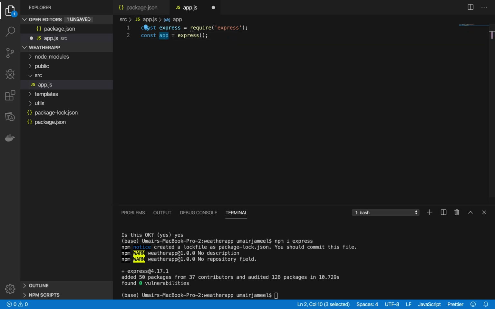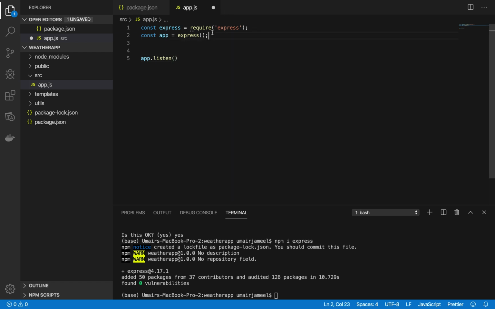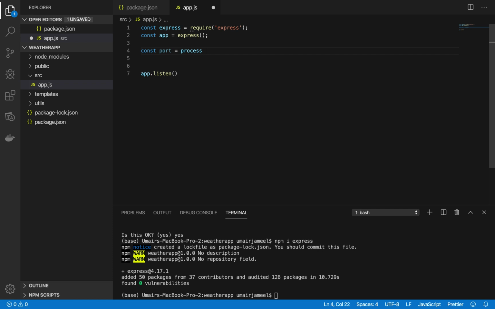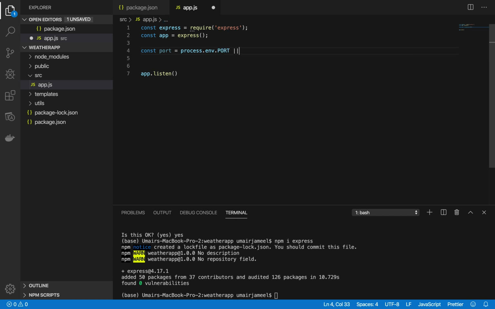Now we need to run our server. In order to run our server, we can write app.listen. Let me create a variable called port, and I can give it 3000, but let me show you a way that we can detect the local port of your system. If you have hosted your node project on any server, it will fetch that particular port from that server. So it's a good practice to get that port from the environment of that system. If there is no port in that server or system, then we will use 3000.